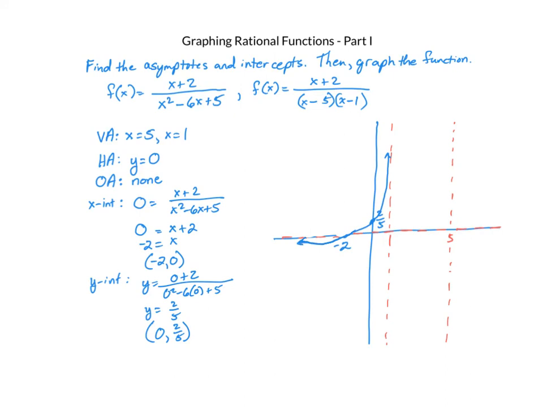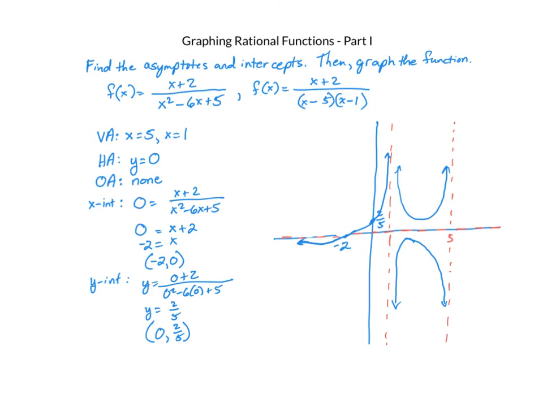Between 1 and 5, we need to know whether it's above the x-axis or below. It must be either up here. And by the way, it looks symmetric when I drew it, but we have no reason to believe that it is or is not. It could be sort of skewed this way. They do sometimes look like this. We just don't know. We're not plotting points. We're not going to do anything that will tell us that. We're just getting a rough sketch.